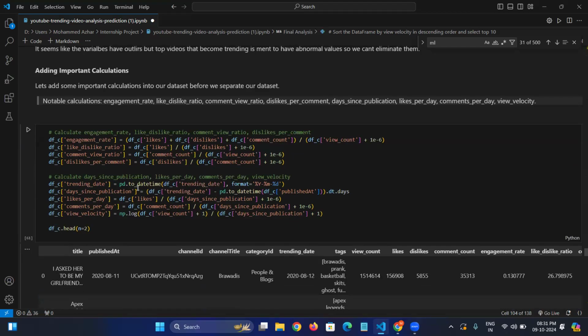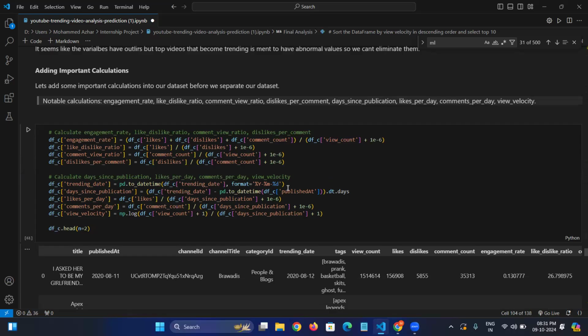For the trending date, here we are using pandas. We know that NumPy and pandas are used for numerical calculations, so we are using them. The trending date is in the format of year, month, day.